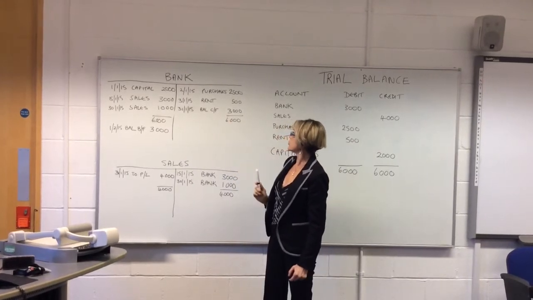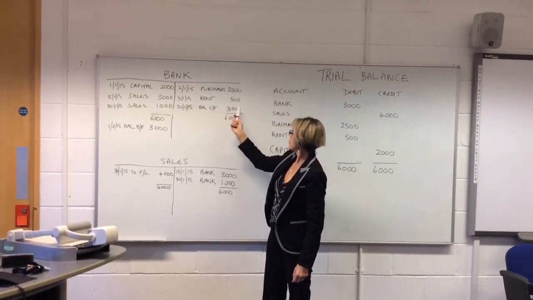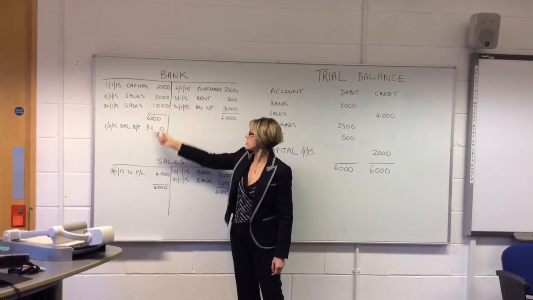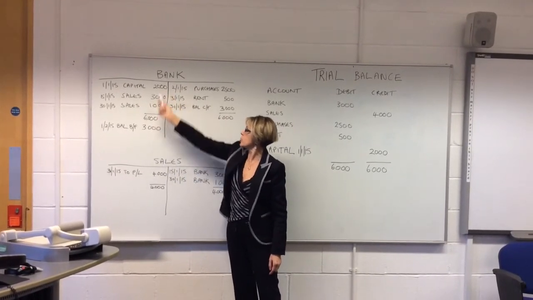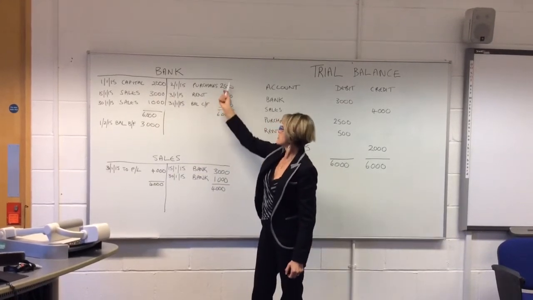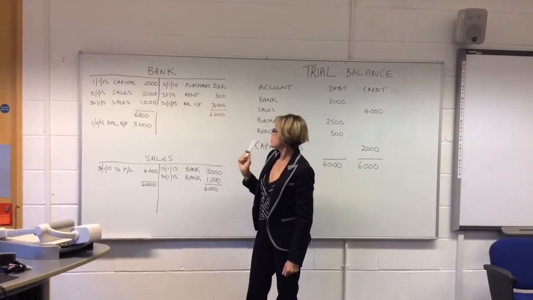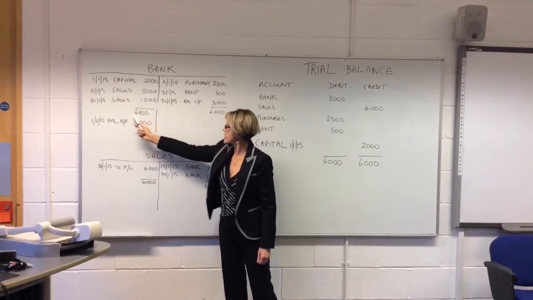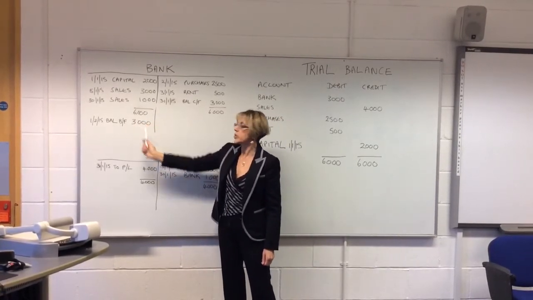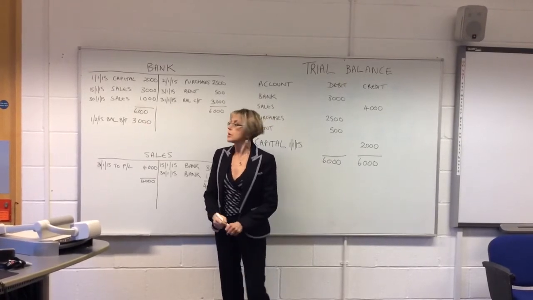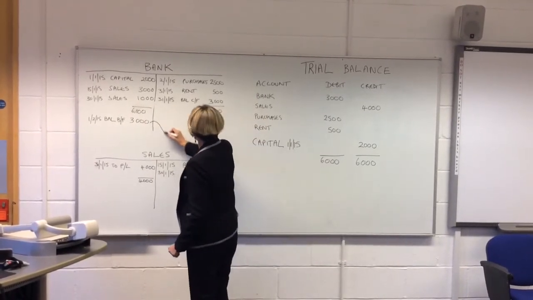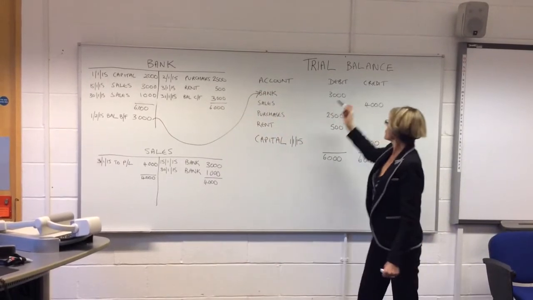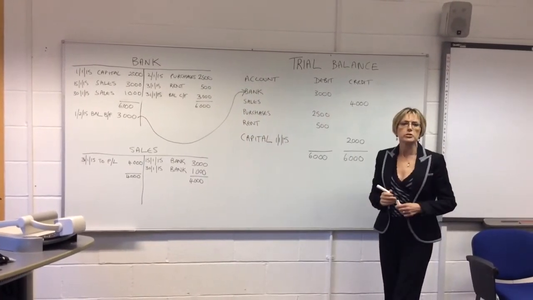The balance carried forward in the bank account at the end of the month is brought forward at the beginning of the next month. And what that tells us is the bank account had more money coming in, more debits, than it had credits, money going out, and therefore there is money in the bank. Therefore this £3,000 here, our balance at the start of the next month, is a debit balance. And that debit balance goes off over here into our trial balance on the debit side.